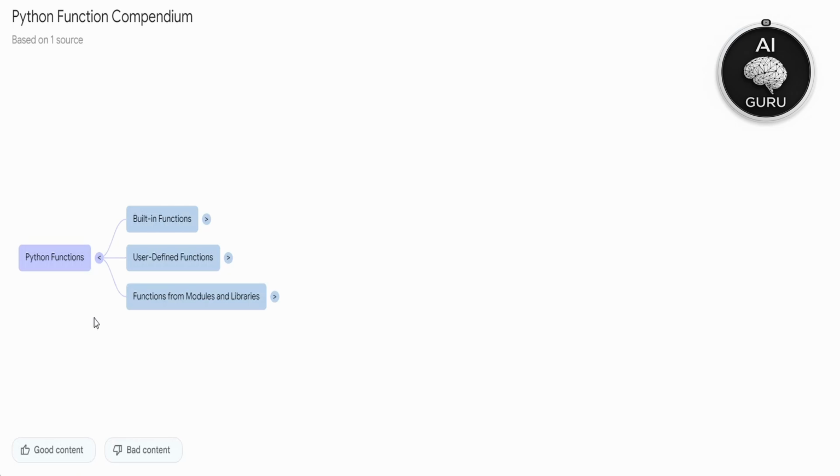And understanding these categories, it's kind of a shortcut to getting a real grip on Python's power. It really is. Because it's not just about memorizing function names, it's about understanding the why. Why is this function built in? Why would I need to define my own? When should I look for a library? It pushes you to think more strategically about solving problems, about where the best tool actually lives. It makes learning less daunting, more systematic.